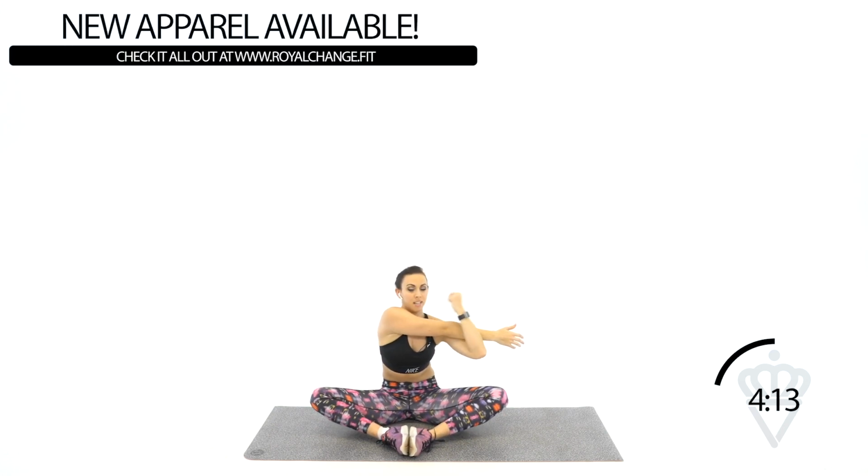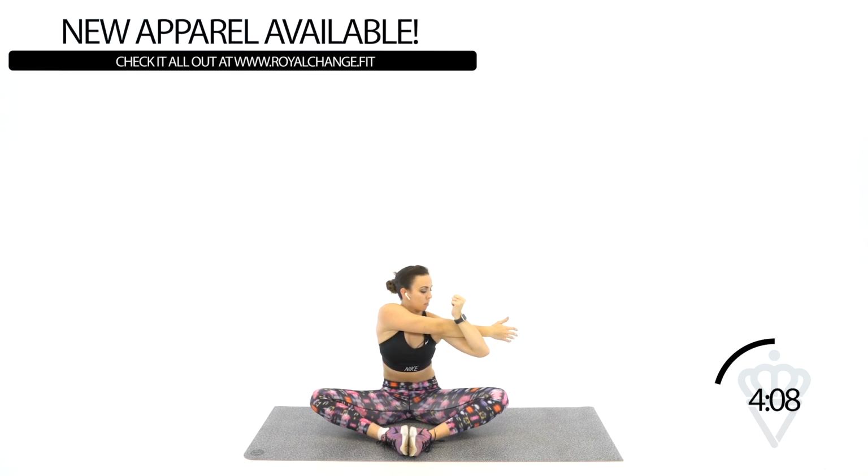Let's come back in the middle, soles of your shoes together. I want you to reach your arm over your chest. Let's work a little bit on the back of your shoulder now. Okay, this open hip posture helps you keep everything nice and tall. If you're on one side, you'll feel a little lopsided, right? So keep both of your tailbones down onto the ground, both of your sits bones. Keep your chest facing forward, nice and tall spine.